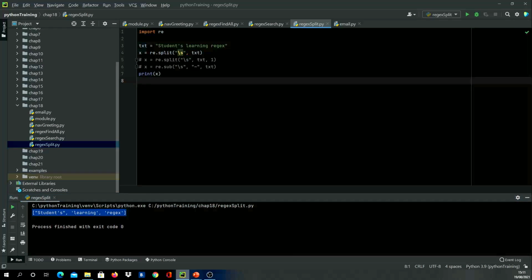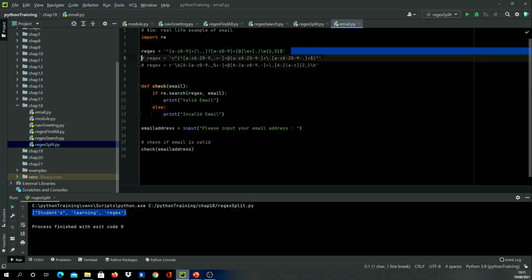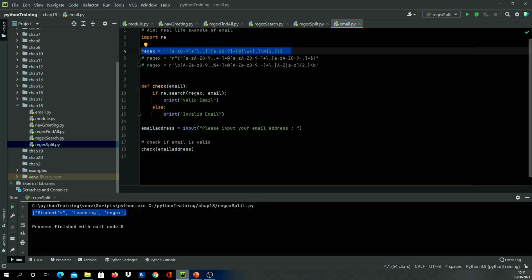Let's have a look at the last example: the email example, very widely used in the real world. The idea is to find out if the email address given by the user is a right email address. The regex I've used was valid maybe a few years ago.